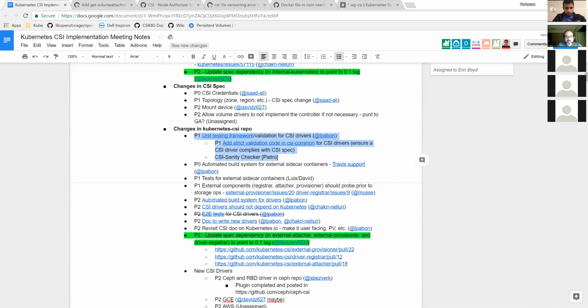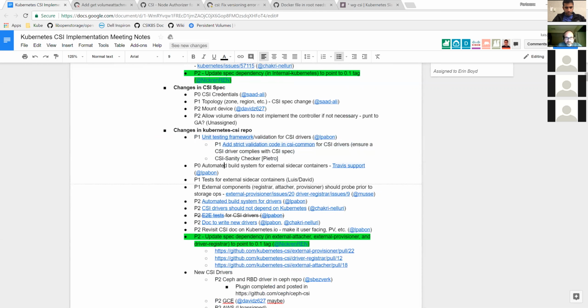Yeah, there should be a PR in the driver repo with the Travis support and the Travis log, if it ran, because Travis was down yesterday. It should have the logs and stuff. But yep, I don't see it specifically saying that those repos need unit tests. So there is the generic tests for external sidecar containers.